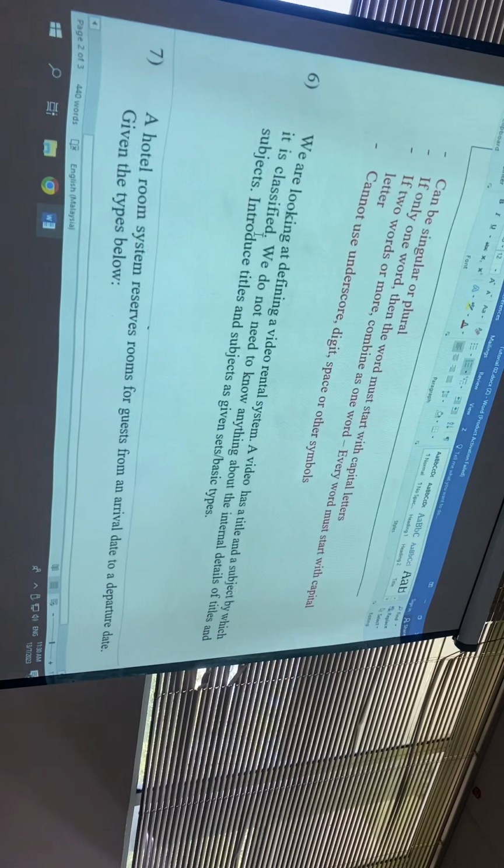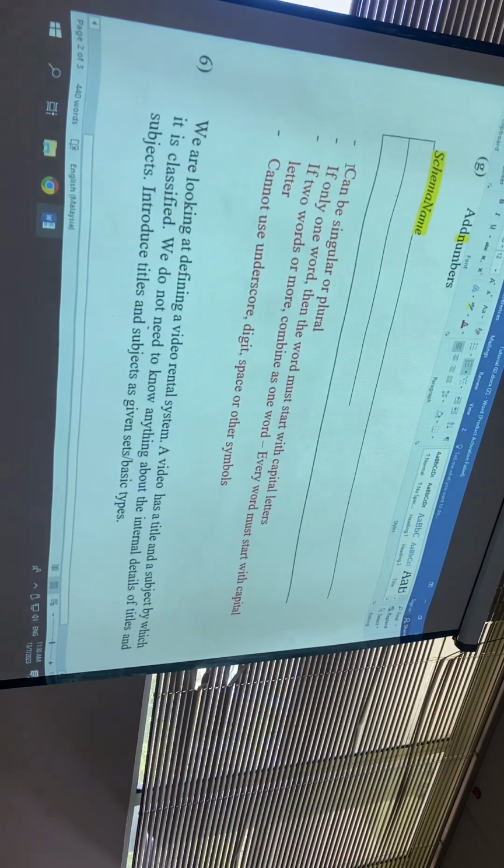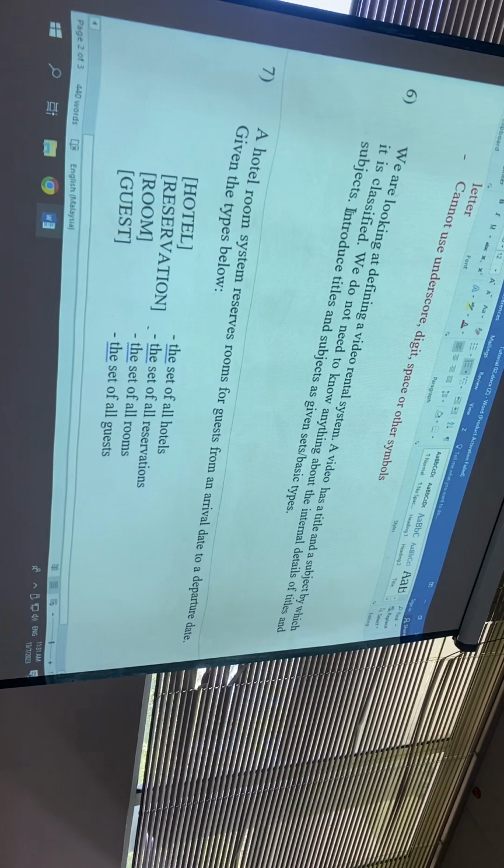Okay, so now, any question under here? Oh, okay, so still can follow. So just need to remember the guidelines on how to do the basic type, or what schema names or identifiers and so on. Okay, so now let's look at number 6 here. We are going to start with a simple data abstraction, where we are going to go for the given set of basic type here.